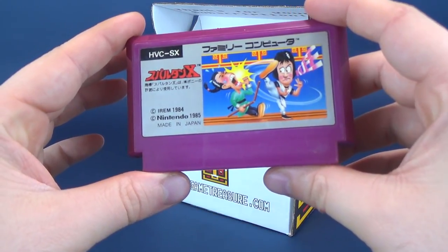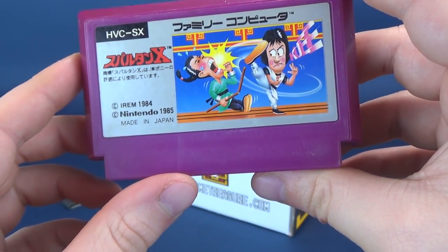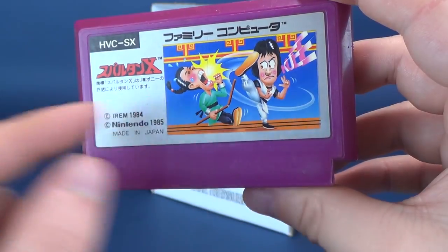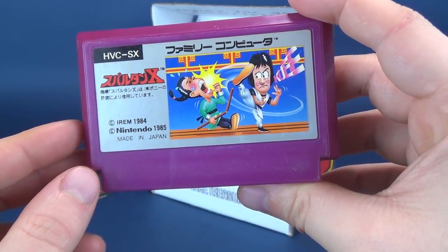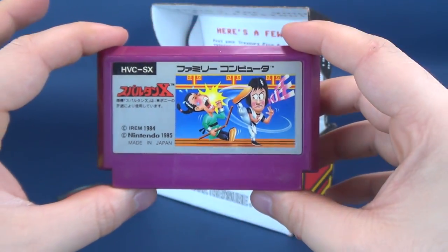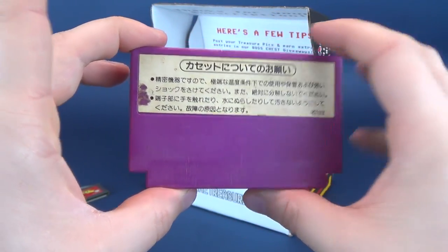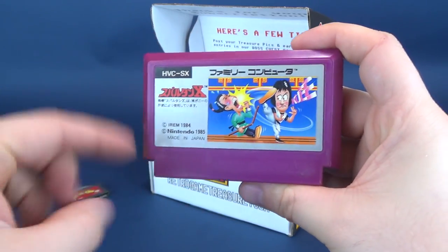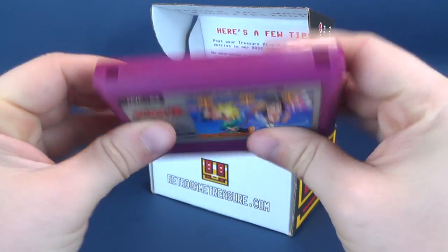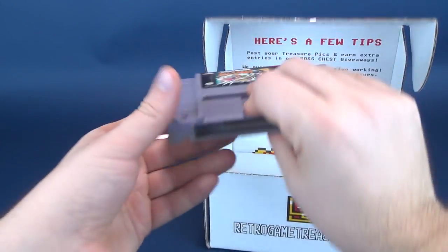Additionally we got this game — I'm not really sure what's happening on the box art. He's karate kicking some guy in the face! And apparently he feels really bad about it too, if you look at the expression on his face — kind of like, oh I shouldn't have done that. Really, what outcome were you expecting if you were swinging your leg? I have no idea what the name of this game is. It was released in 1984 or Nintendo 1985, nice purple cartridge for the Famicom — let me know down below what it is.